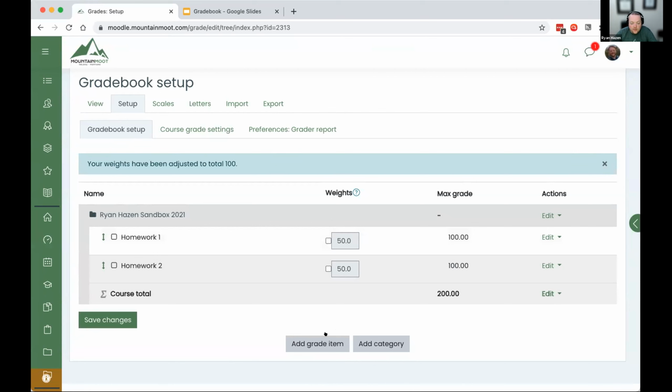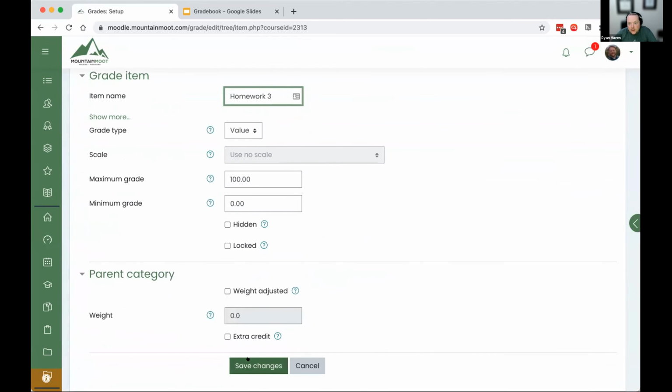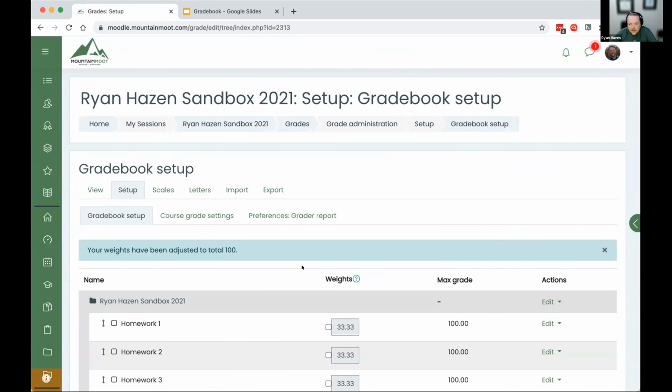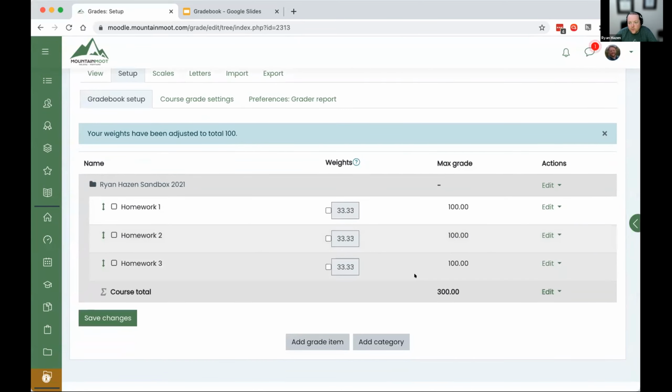So if I add homework 3 and it's worth 100 points, throw a prediction in there. What's going to happen to that? What do you think it'll be? What is our weight going to be? Teresa is the fastest keyboard in the West. I like it. Oh, Alan, very precise. Good, good, good, good. And so, yeah, that's actually correct, Alan. 3.3 repeating, right? So we're seeing now that their weights are going to update as we add more grade items.